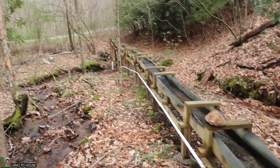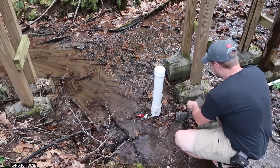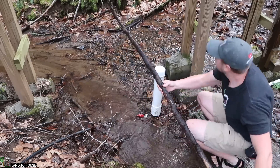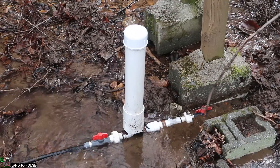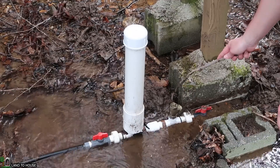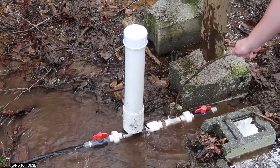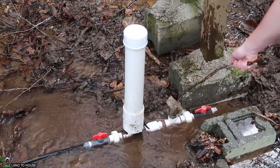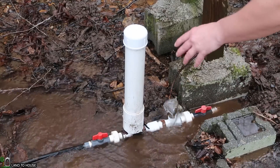Now let's move on down the drive pipe to the pump and see how that is faring. The pump is covered in leaves and sticks — I'll tear those away. Depending on the amount of air stuck in the drive pipe, this should start pretty quick. I'm going to hold down the waste valve and let the air out. It's making a pretty solid snap, so I think it won't take too long. I'm seeing some dirty water, so I should hold this open a little bit longer. It also has to fill the delivery pipe up the hill so there's enough back pressure to operate the pump.